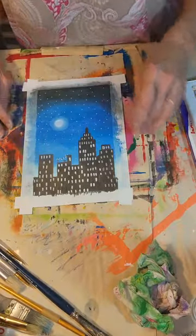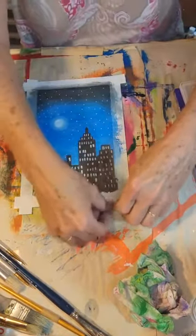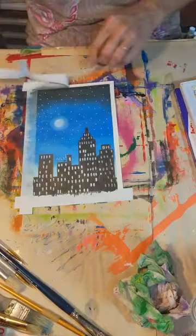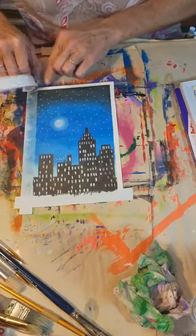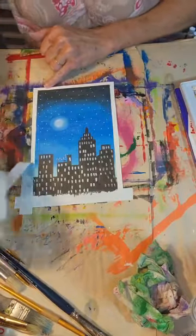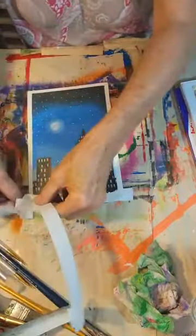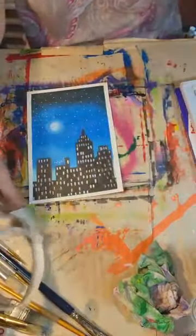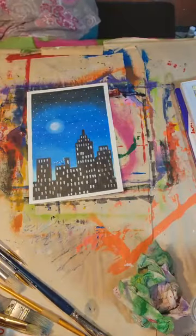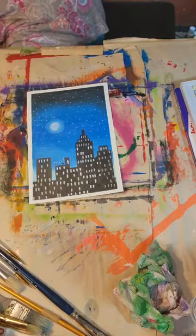I like how it looks. I hope you guys enjoyed this. Going to peel off the outside and do the big reveal. Ta-da! Try not to touch it with my dirty hands. That's always a challenge here. All right, guys. There we have it. The City in the Night, using our oil pastels.